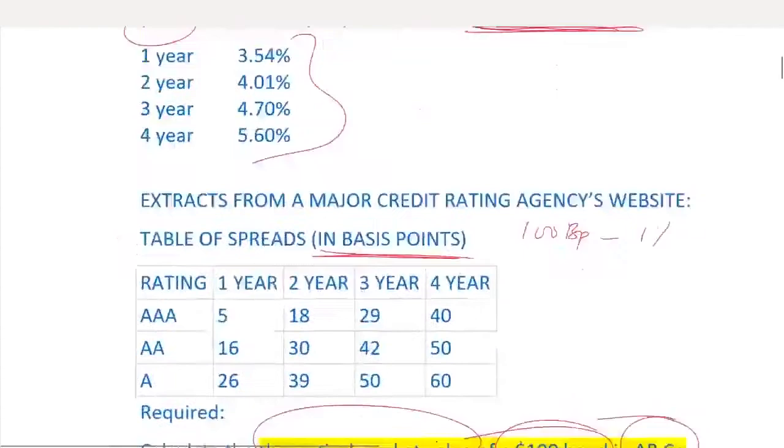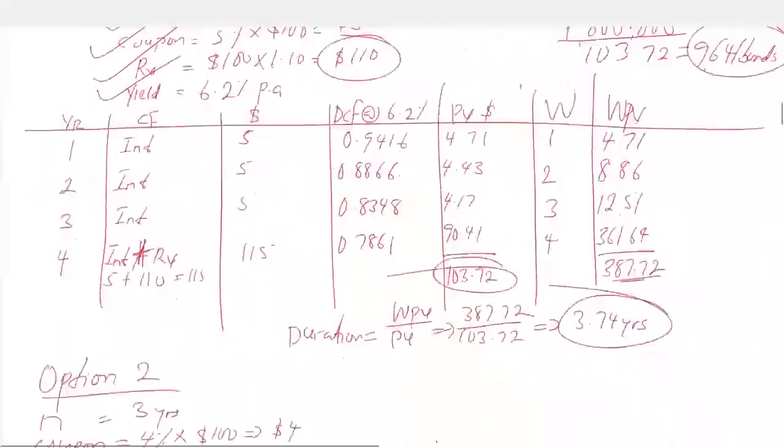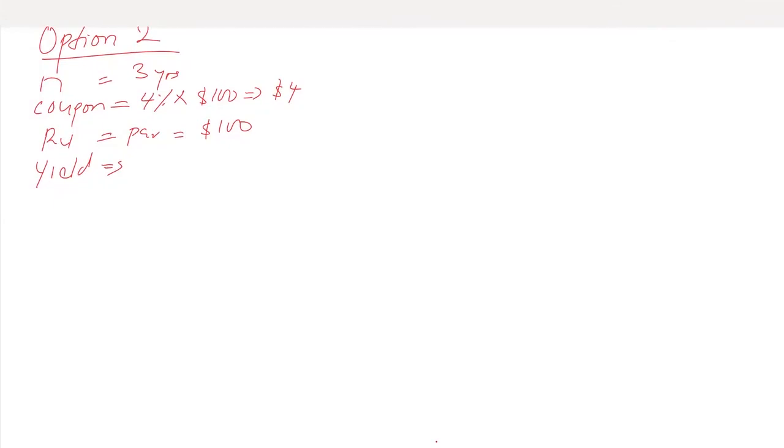Whenever the yield is not given, the yield can be calculated depending on the kind of bond. So if you are given the risk-free rate, the yield of the bond will be risk-free rate plus the spread based on the rating. You notice that in the A part, in the first question, I used the same table to solve both the market price and the duration. So in the exam, you don't need to use 3 different tables because that will waste your time and occupy more space. So you could use the same table to sort that out. So that's what I'm going to do here, but I cannot start here until I sort the issue of the yield. How do I sort the yield?